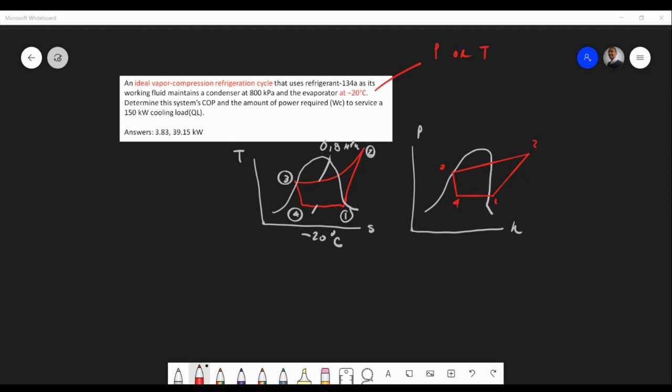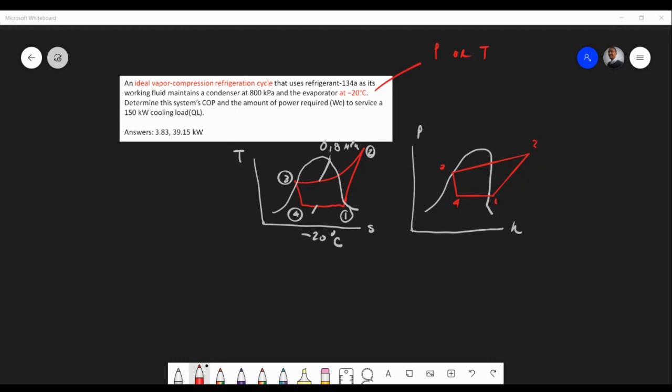For the guys who are not here, we are solving the next example which we had during the interval. Where I started was we initially draw our T-s and our P-h diagram. Now, obviously, this is important. And what I was mentioning is that an equation could either give you pressure or temperature.